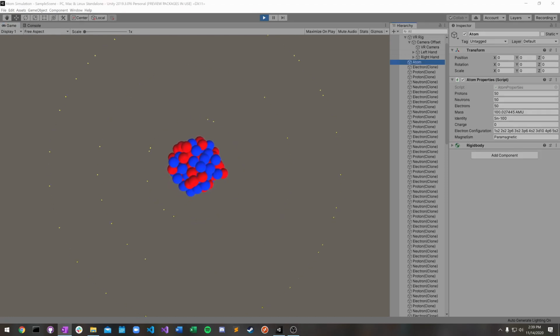And also the way these electrons are moving, just like I said in the last video, is not the actual way they move, and so that is hopefully going to be the topic of my next video. But I think just making it this way was really cool, and it really helped in reinforcing the basic chemistry knowledge that I was lacking. I had to figure out how to calculate all this in C#, and also figure out how to just work with Unity, spawning game objects and all that stuff.